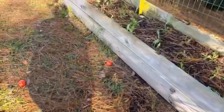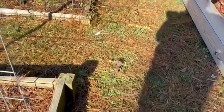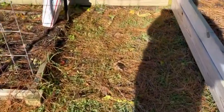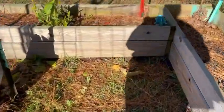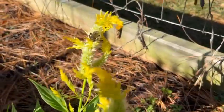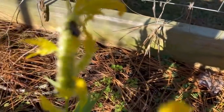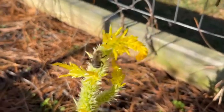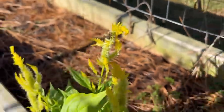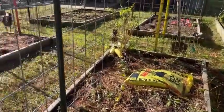And as far as the big garden is concerned, it has been pulled. Everything's out of it but the dahlias. And I'm going to seed it. See, that is why I left some of this stuff out here, because of the little bees. But I'm gonna leave it to rest over winter and then start planting stuff out in the spring there.